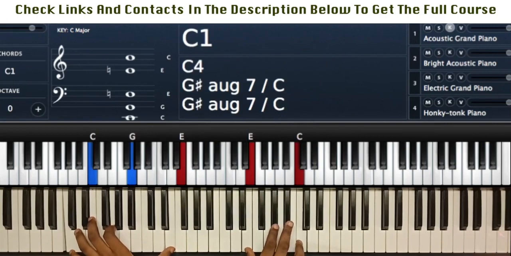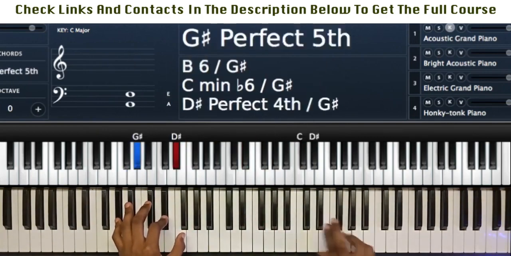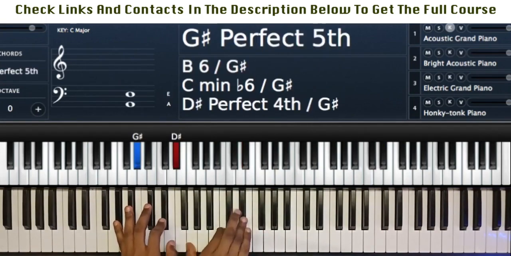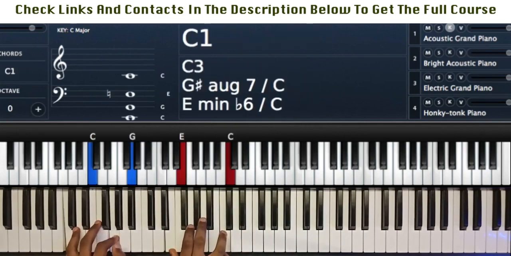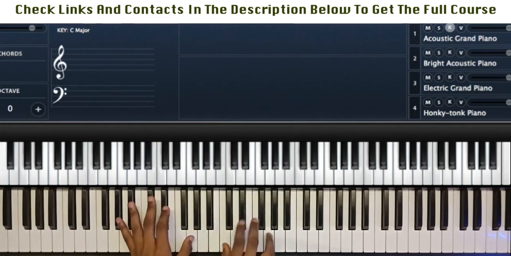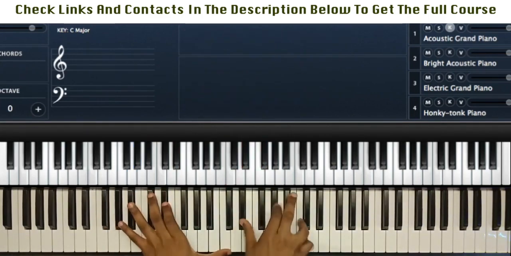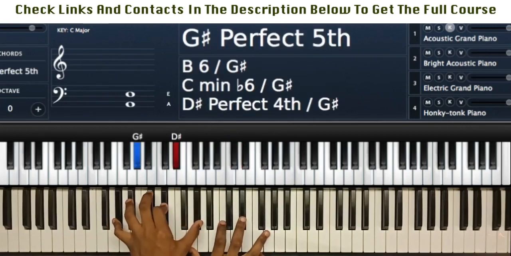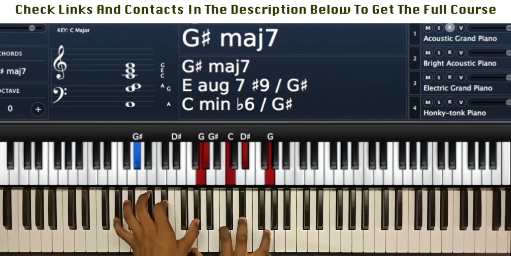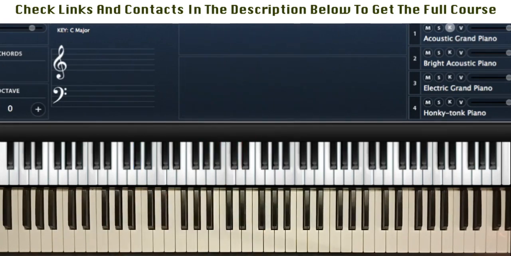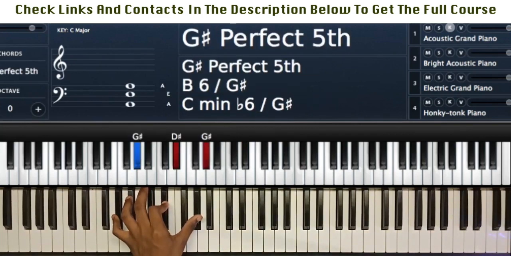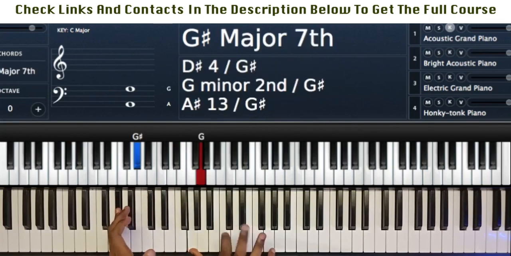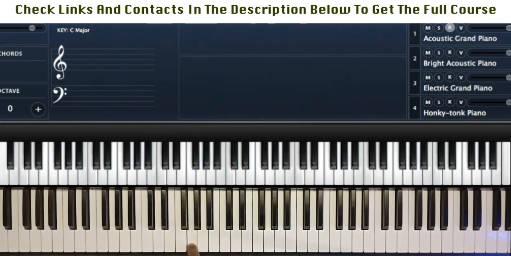So instead of you playing that all the time, check out this. So you see where I used the C minor chord? Instead of me playing this, I played the C minor chord. You could extend it. You see, I can even cross my finger. So you have that on your left hand. Basically a G sharp perfect fifth, A flat perfect fifth. Then that's a C minor chord extended. So you have G on the top and at the bottom. So something like this.